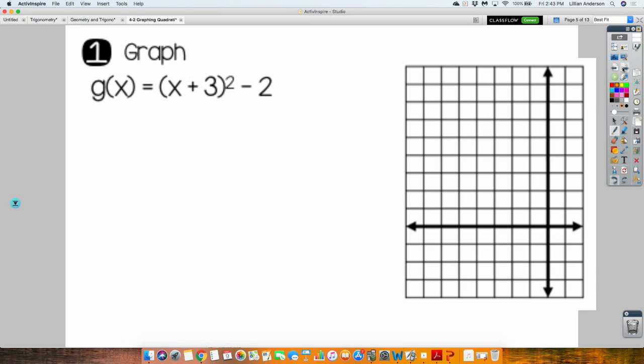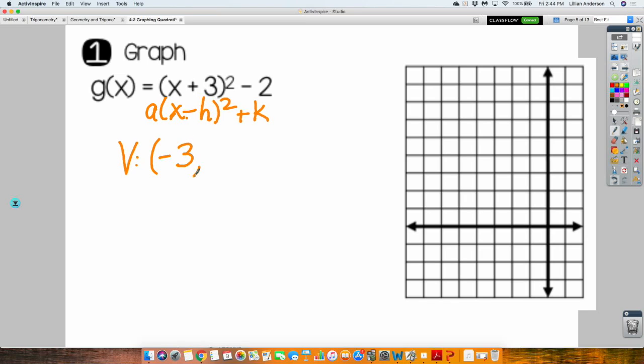So let's look at this first equation. We have x plus 3 squared minus 2. Okay? The first step is to actually identify what our vertex is. This is in vertex form: x minus h squared plus k. Now, do realize that whatever h is, you plug it into this general equation. So what did I plug into h to make it a plus 3 right there? I had to plug in a negative 3. So the x-coordinate of my vertex is going to be a negative 3.